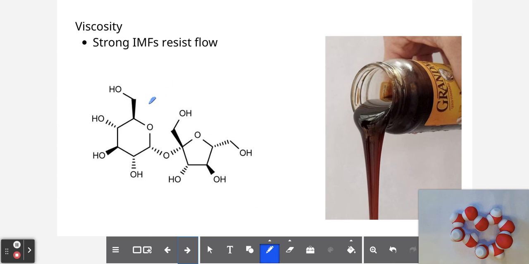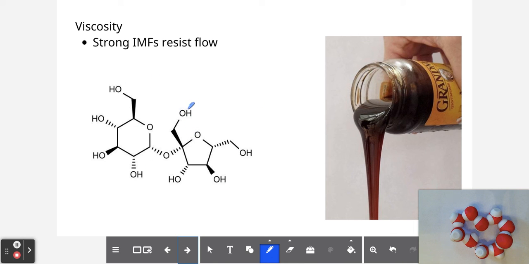All right, next, viscosity. This is the final property that we'll look at. Molasses, honey, lots of syrupy substances resist flow. They are very viscous, and they do this because they have strong IMFs. When you think of all these syrupy substances, they have a lot of sugars in them. Here's an example, sucrose. Sugar has a ton of hydrogen bonding among its molecules, and you can probably see why.